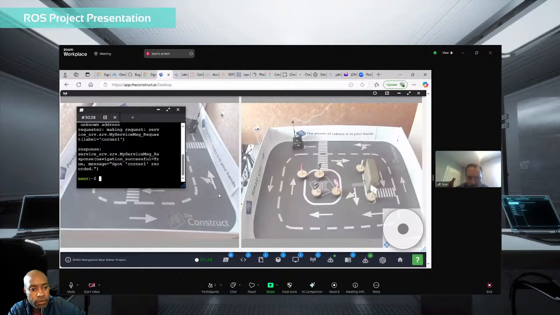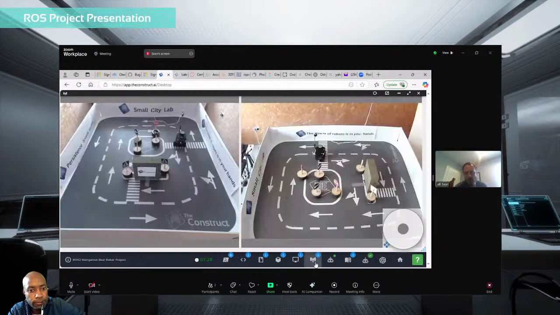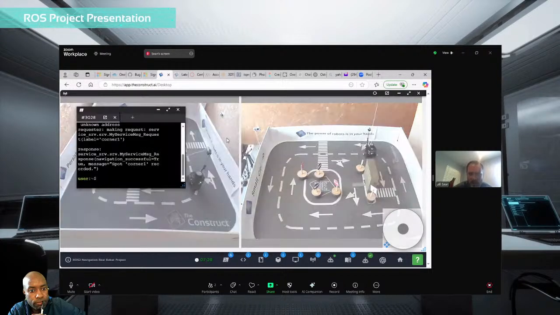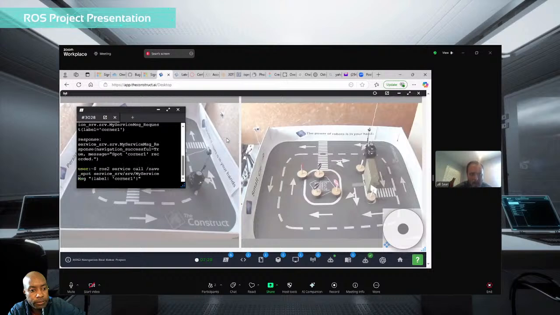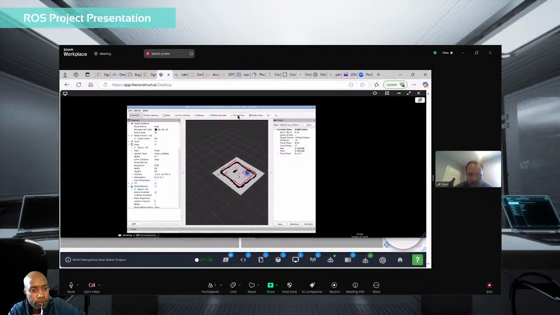Okay, so that worked. Then we'll visit the next corner. Call that corner 2. And then we'll visit the pedestrian crosswalk, or approximately where it's at.